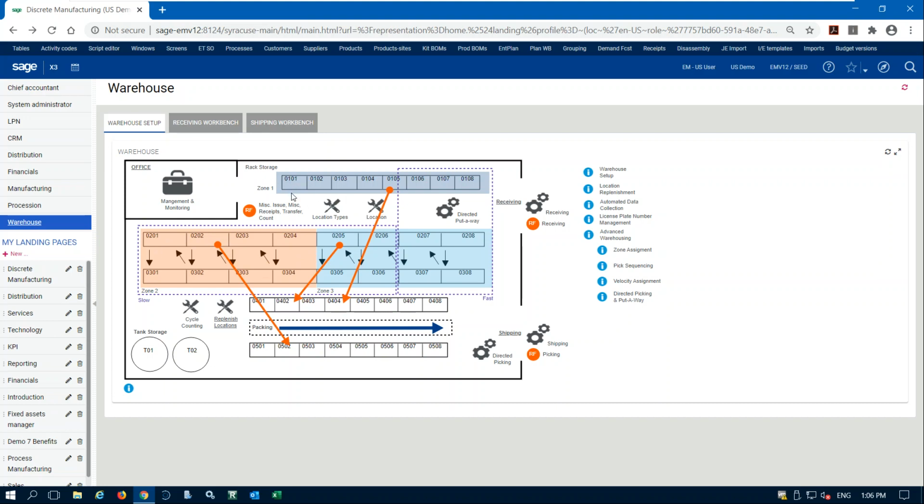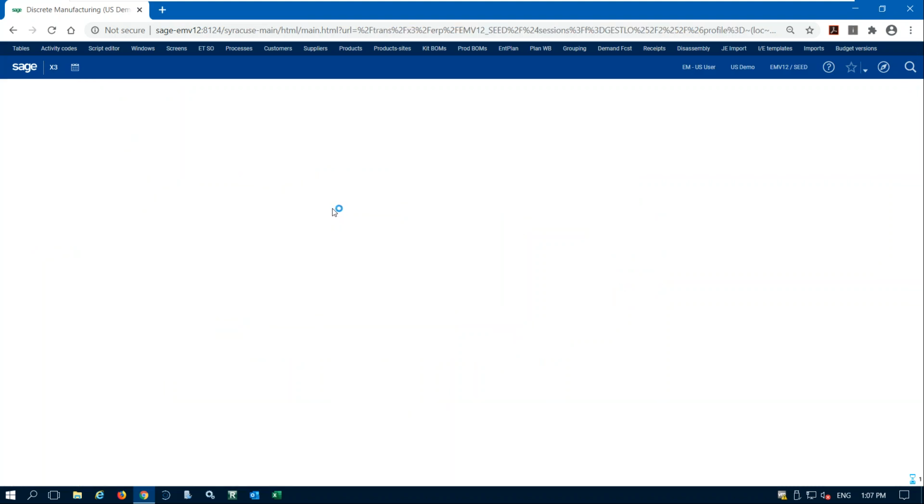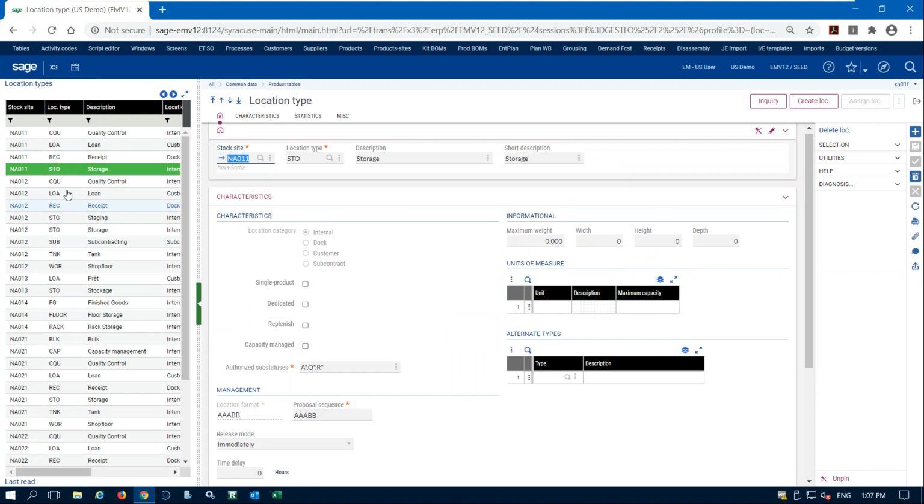So those are different location types. Then we have different bins, rows, racks, whatever we want to create. We're pretty flexible. X3 doesn't really care how you set those up as long as you have some kind of structured approach. So you set up the location types first of all. Let me give you an example of some of those. We set up these location types by warehouse.